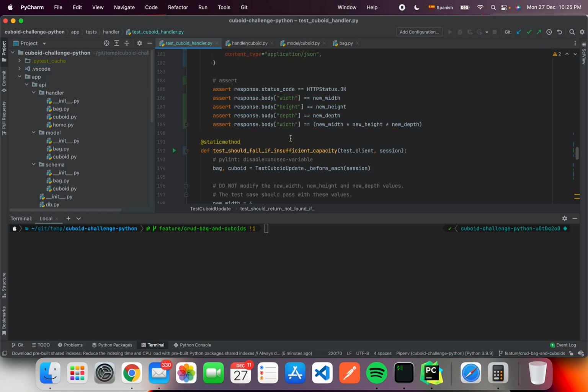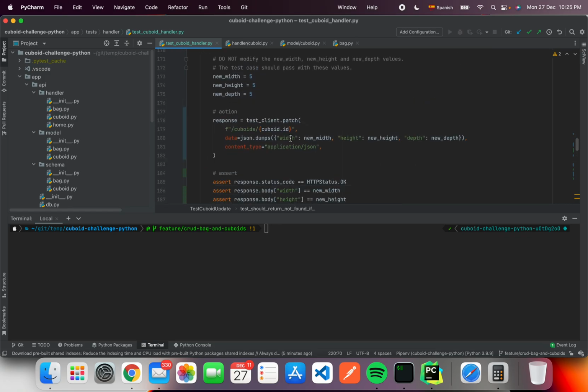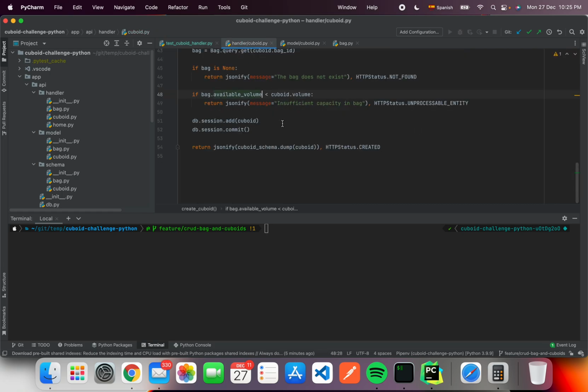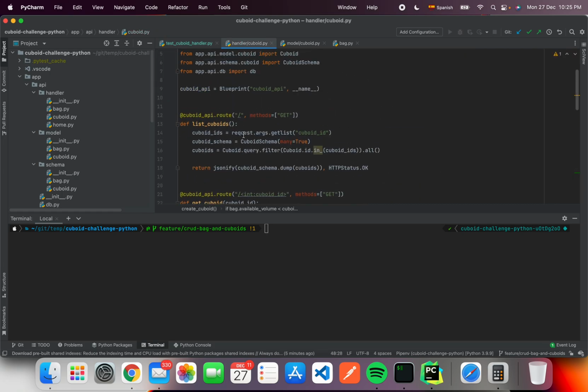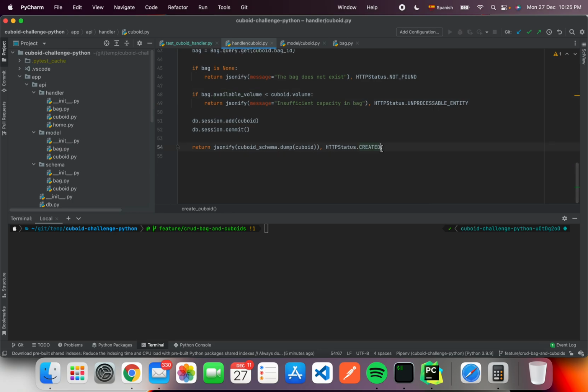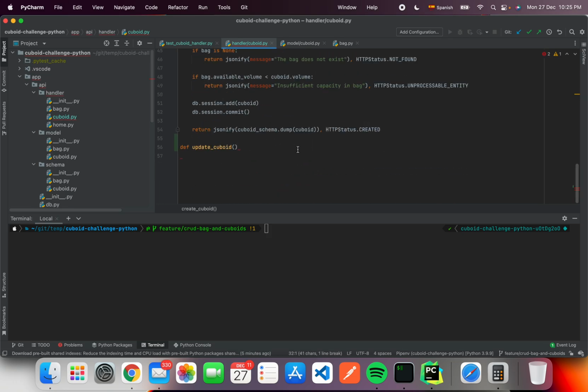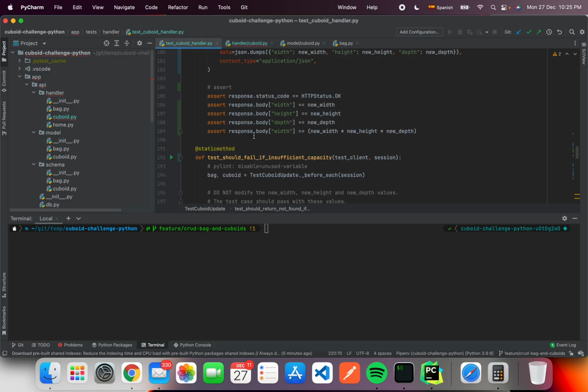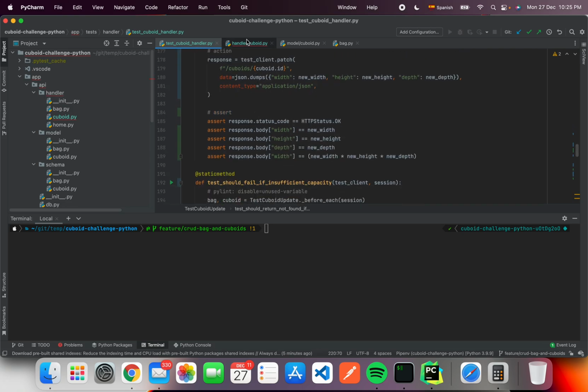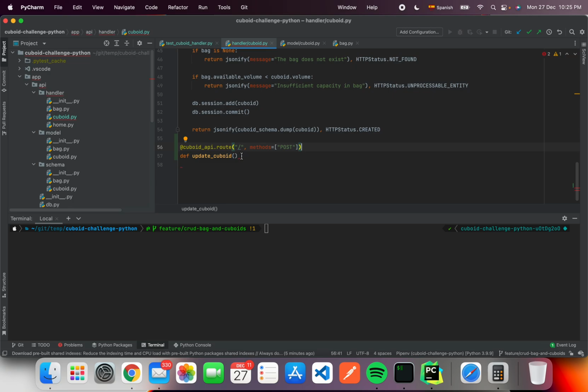So we already did the implementation for the test. Let's create the implementation. So we have to create, get a list. I think that we will need to implement that here. So update Cuboid. Let's add the same decorator. In this case, it will be Apache, as we saw before. So we are following the TDD approach. We already did the test, so the test works based on the implementation. So let's implement that.